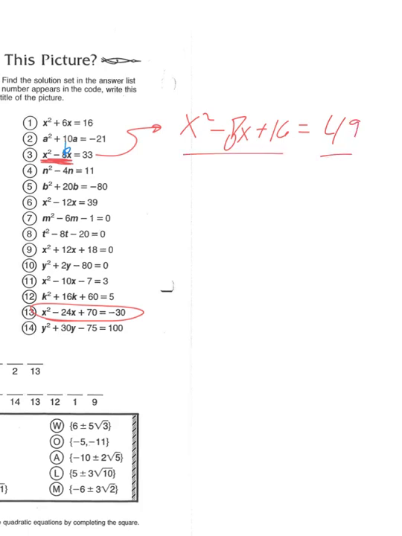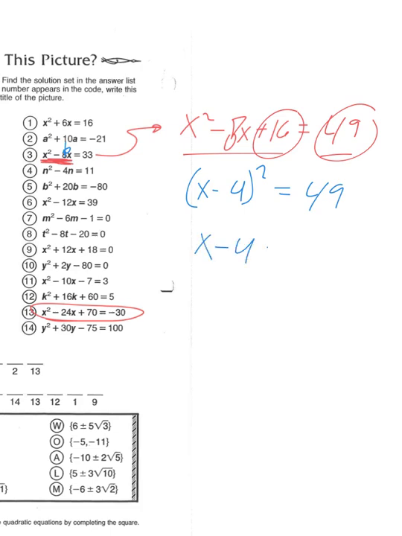I'm writing what I get once I complete the square with that constant I added and what I get over here. Okay. Now you're going to factor. In this case, this goes to x minus 4 and x minus 4, which is x minus 4 squared. I'm going to square root both sides, so I get x minus 4 equals plus or minus 7. Again, remember from the previous days, I get both those options. I add 4 to both sides. I sneak it in the front here to help find my two answers. 4 plus or minus 7.